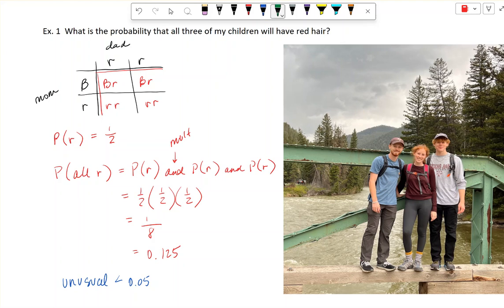And the other thing that I would point out real quickly before we end this video is, were these events independent of each other? Does the chance of one kid having red hair impact the probability of the second or even the third child having red hair? Hopefully you can see that each event, each birth, is going to be independent of any other births that were to happen. So this is an example of applying our new rule, the multiplication rule, when we have two events that are independent of each other.